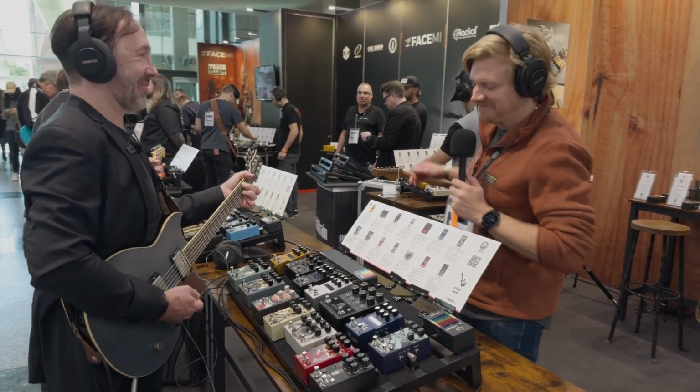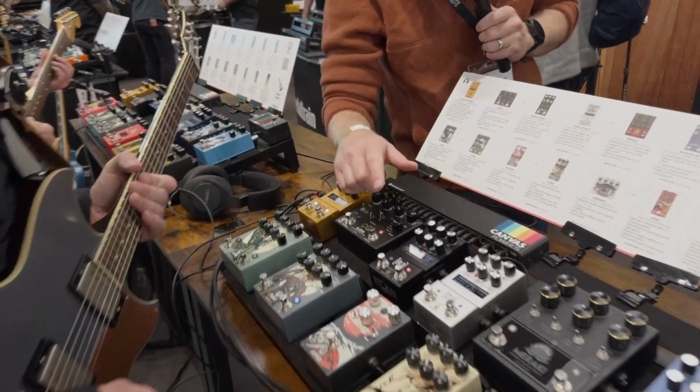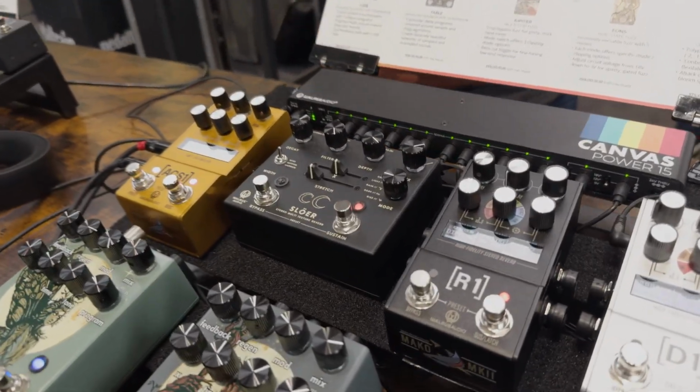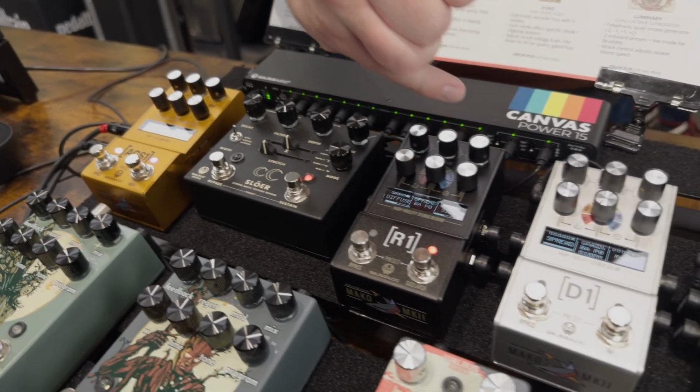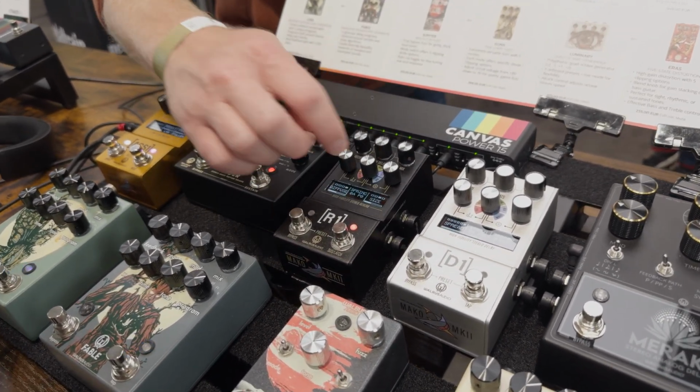That's awesome. So let's go to the R1. The R1 is the reverb, multi-algorithm reverb. It's got 6 programs on board. You've got spring, hall, plate, BFR, which stands for big frickin' reverb, refract, and air.